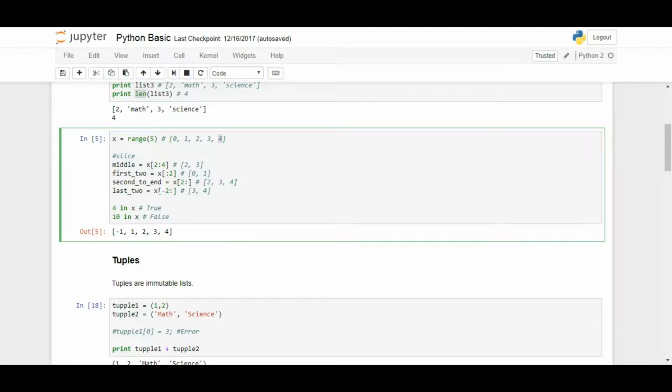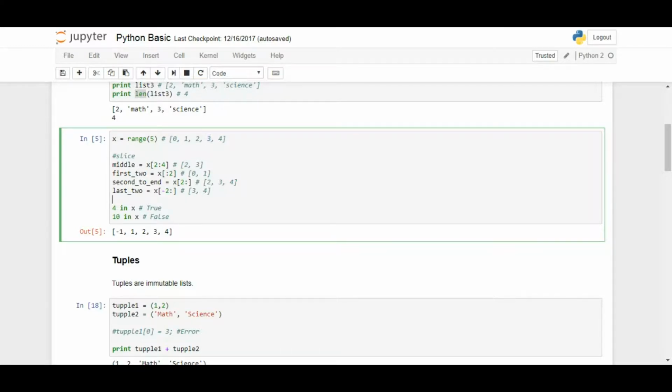The last one is interesting as you have a negative number. When you pass a negative number, this will start from the end. This is minus 1, this is minus 2, this is minus 3. So as you have minus 2 here, that means from here to the end, 3 and 4.